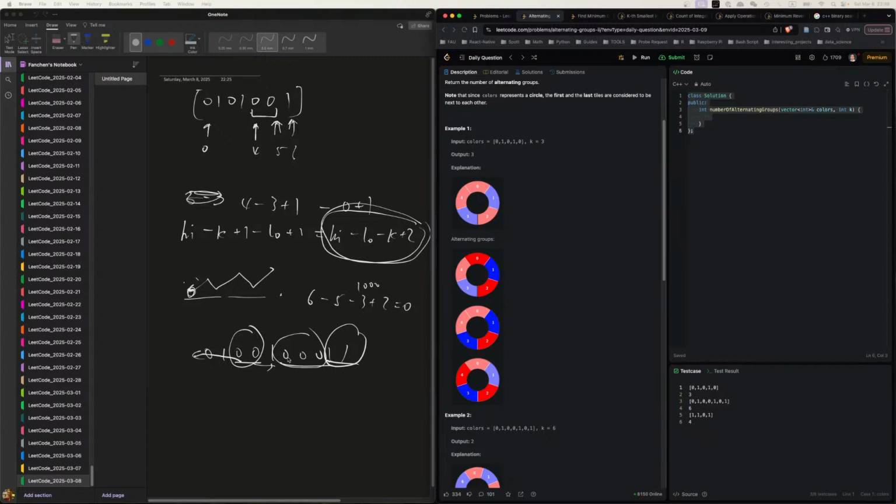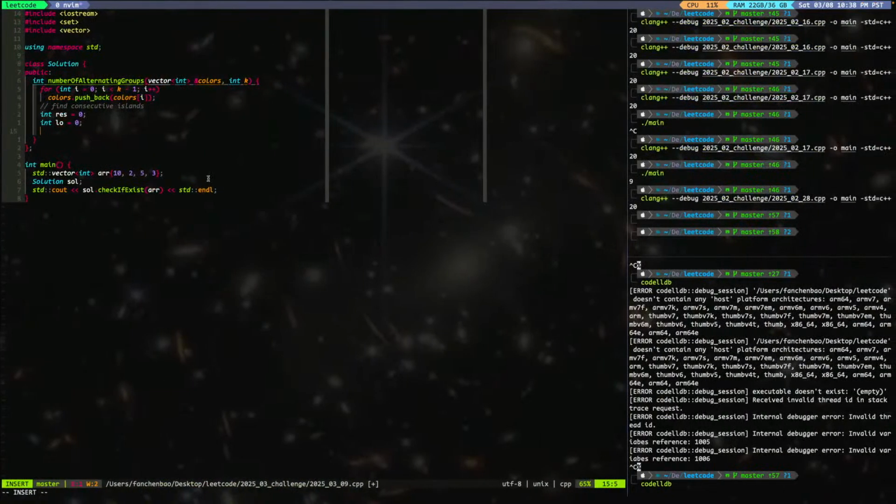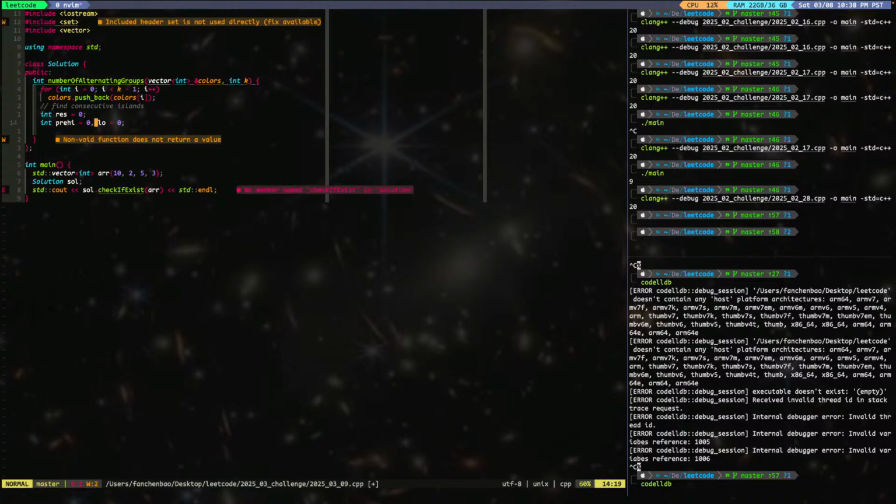Then you have a previous high, and you can use the low and the previous high to do the computation, and then you swap. So I do need a pre-high, set it to 0, and low we will set to 0, but low it doesn't really matter.